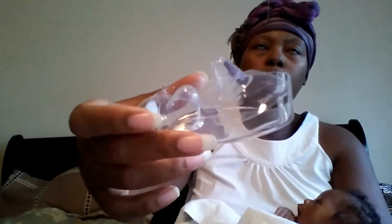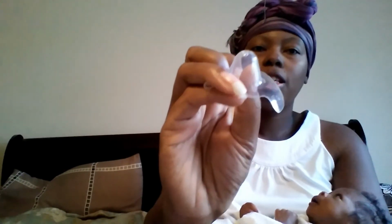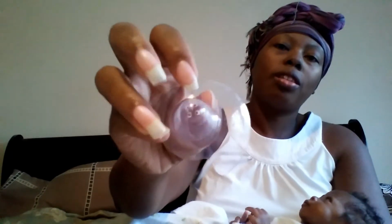So I was introduced to these nipple shields, which are good if you have inverted nipples or flat nipples, or for me, I have scarring around my nipple, and it was hard for baby to just latch on. So you put these on, and your nipple will come up in there, kind of like my thumb is doing. Then baby can latch onto this, and it pushes the nipple further up in their mouth. They can put the rest of their mouth around this flat part, and the rest will be up inside the mouth. So it helps them learn how to latch.